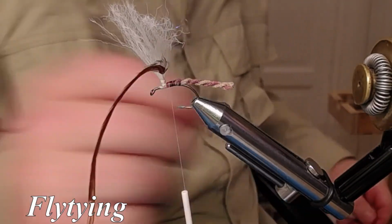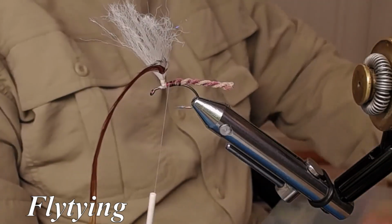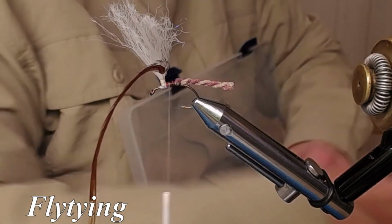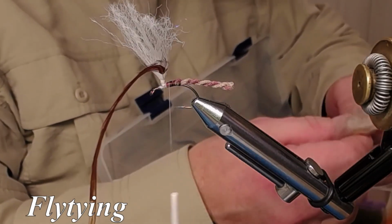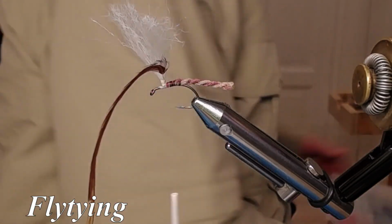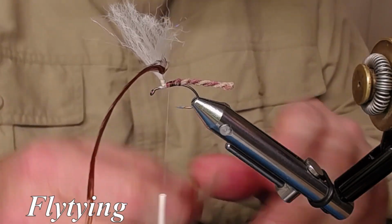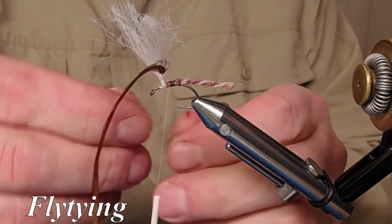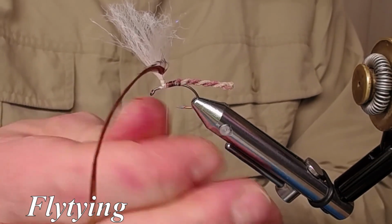Now I'm gonna take on some dubbing in matching colors. I'm gonna use tan for this. I have some dark tan dubbing right here. I have a lot of dubbing, I have to just prepare myself. Okay, attach some to the thread.